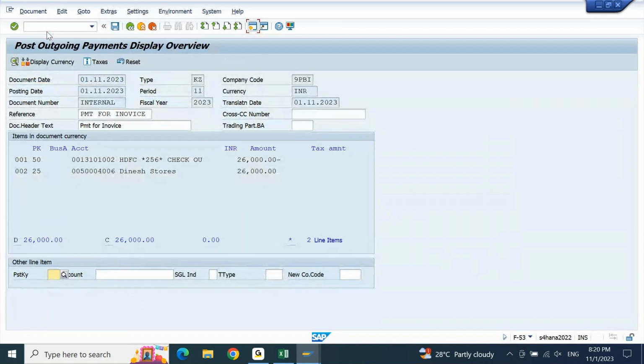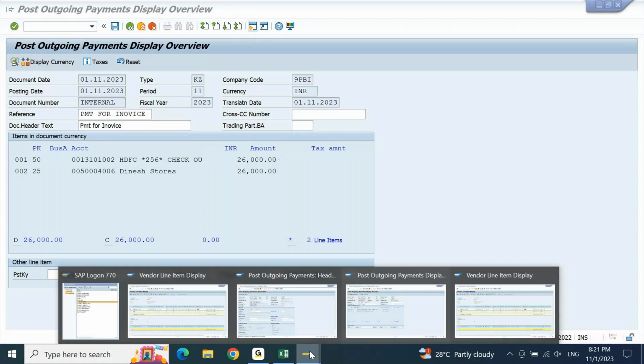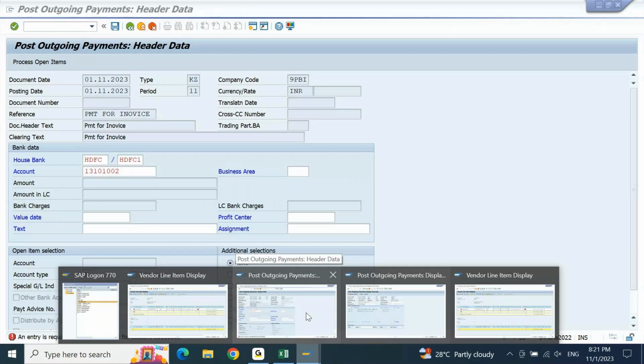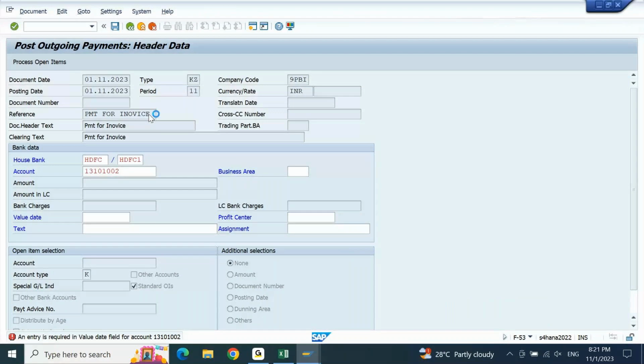The simulation will tell you the accounting entry. As we already discussed, don't read first item debit, second item credit. Always see what is the posting key and what is the amount sign, because SAP will display the entry according to how you have given the data. While recording the payment, what did we do? If you see this payment screen, while recording the payment, the system asks us to first give the bank account. That is why in your simulation, the bank account is coming first. After the bank account, it asks you to give the vendor account. That is why the vendor account is coming next.